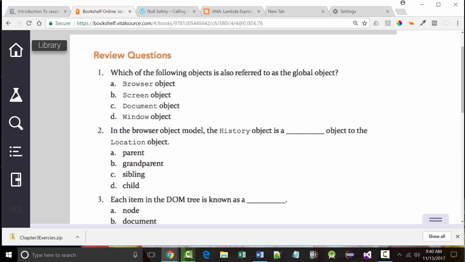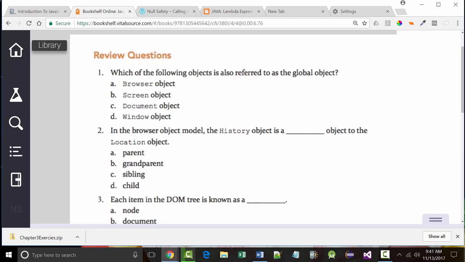Number 10, how do you control a new window that you have created with JavaScript code? Well, it's not A. You cannot control it. Again, not a good question.